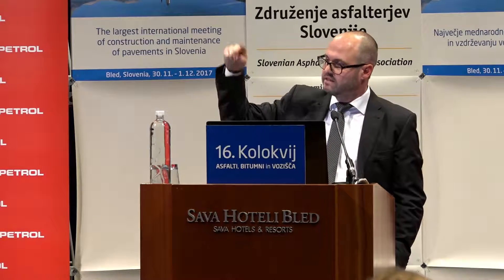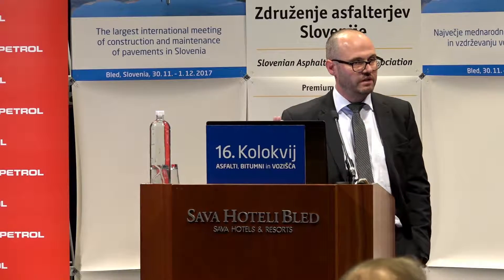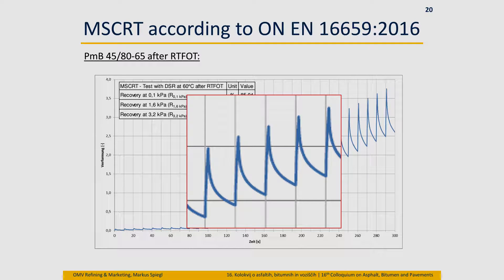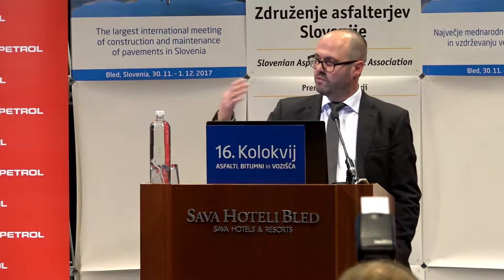Now for a PMB 45-80-65 — the one what you're using also here in Slovenia — you see 10 cycles of repeating this loading. You see here already a different shape of this curve compared to the paving-grade bitumen. The three stress levels show elastic response up to 85% on average for every stress level. If you zoom in into this curve, you see the stress is applied and then you see how the product is recovering — not fully 100%, because otherwise you would end up at the starting point — but you see stress is applied, it recovers 85%. Again, stress is applied, recovered by 85%. So you see the performance of this product, and you can differentiate the different grades quite well.